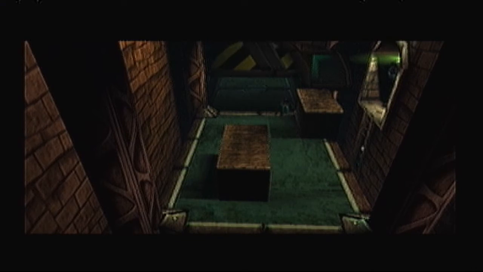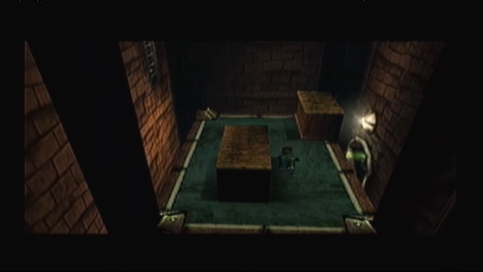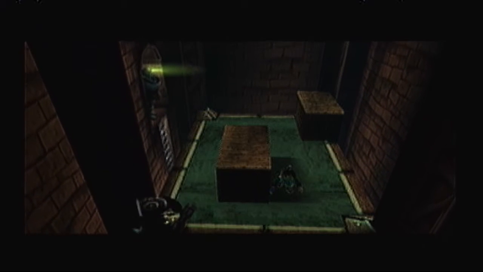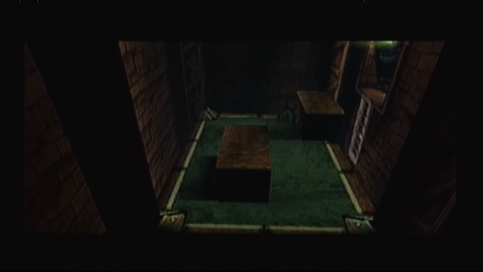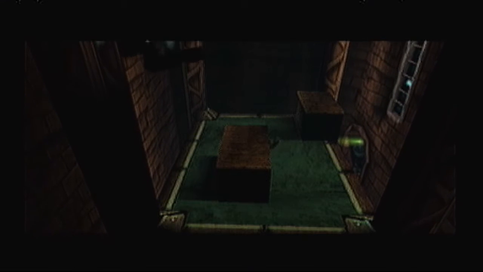Now, if I remember correctly, you go in here and there's an elevator. And if I remember correctly, we're gonna have to be on this side. Oh yes, that's right. So those lighted arrows on the side will help show you where the DOMs are as you're going on, which is pretty handy. It's very handy, in fact, because otherwise we'd be screwed.